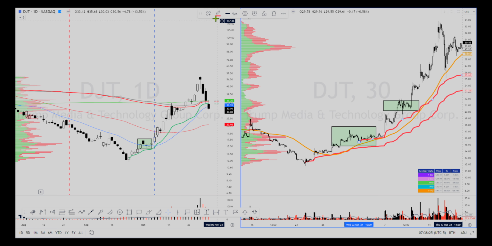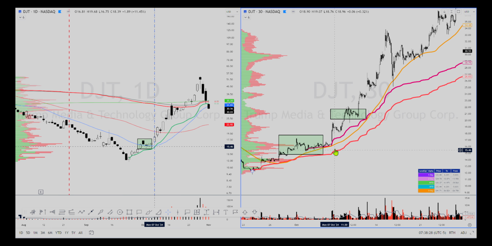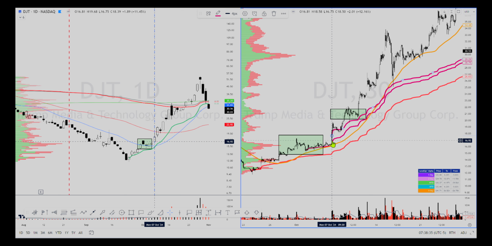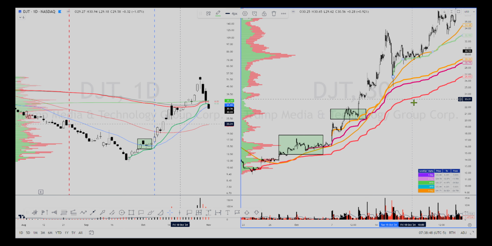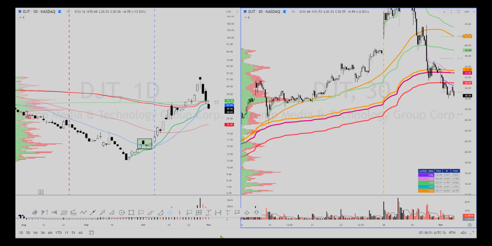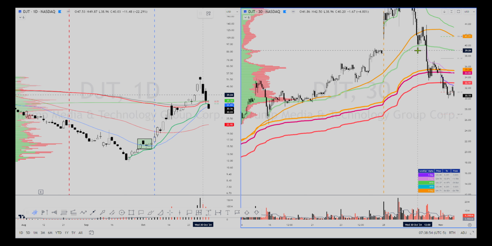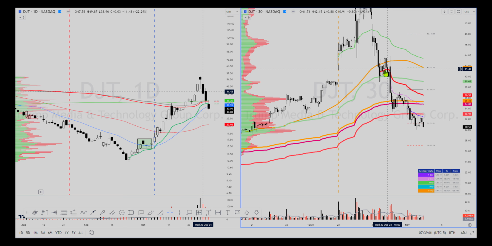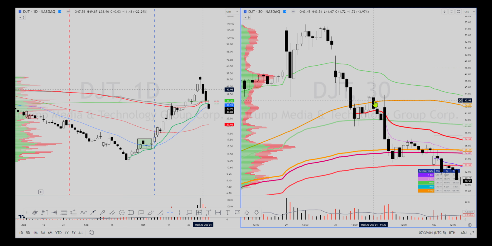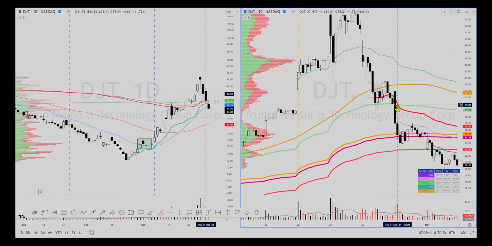You could see the anchored VWAPs here acting as support, right? So that we could do a handoff anchored VWAP on this support level here, pulls back in this level, this anchored VWAP now starts to become support here. So we could do another handoff here, and we could see that this VWAP right here now starts to become resistance as it tries to be support right here as it bounces up, and it's underneath the decline.